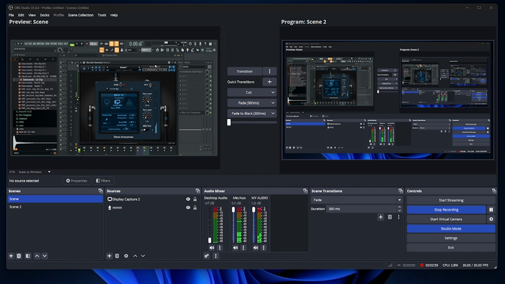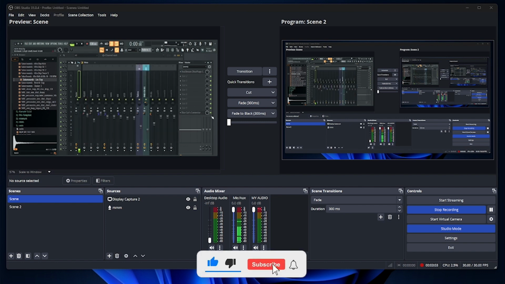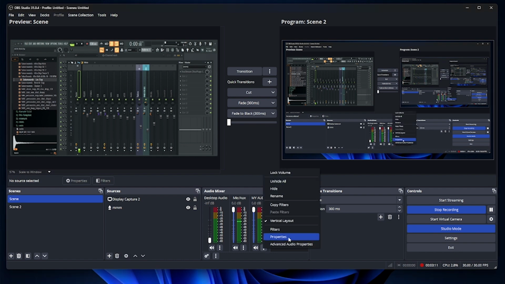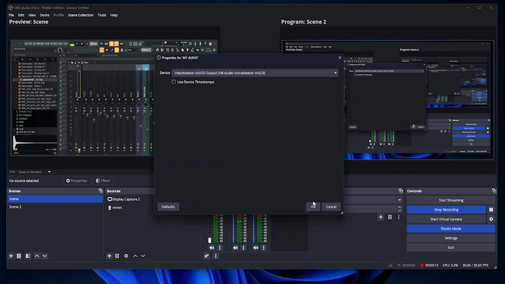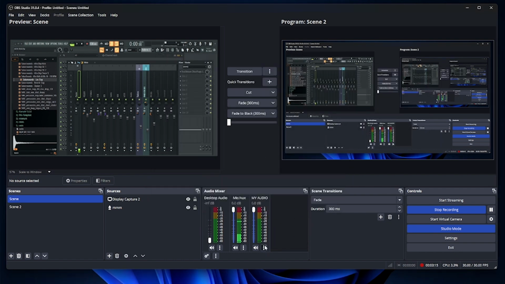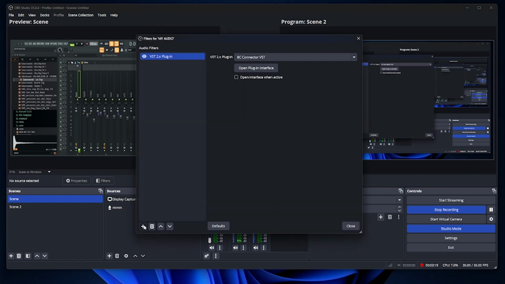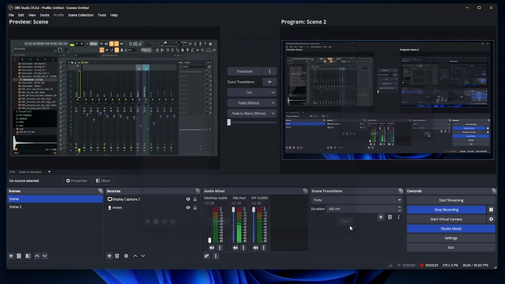That's one solution. Another solution we can use is called Restream. So what does Restream look like? So you can take this off, you delete this, do that on the properties also, on the filter I mean. So you go to filters, you can take off these, you can delete this VST. So what other ones can you use?